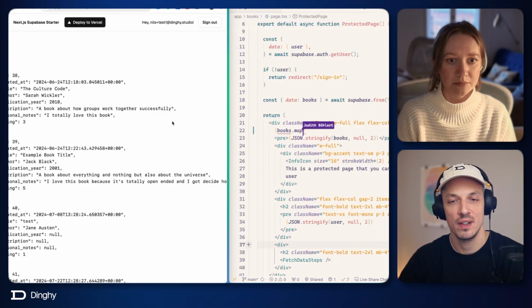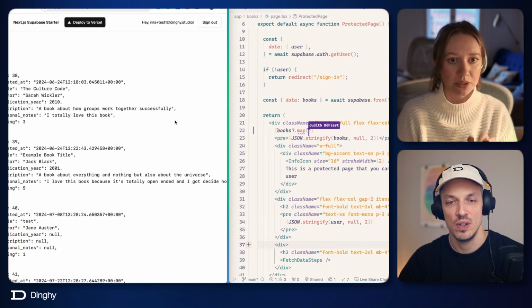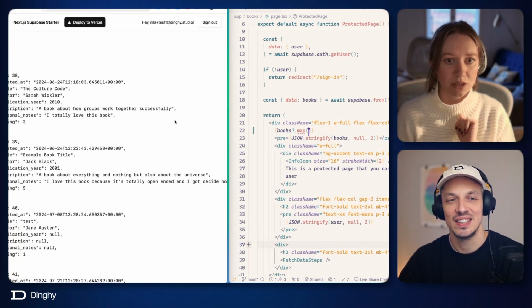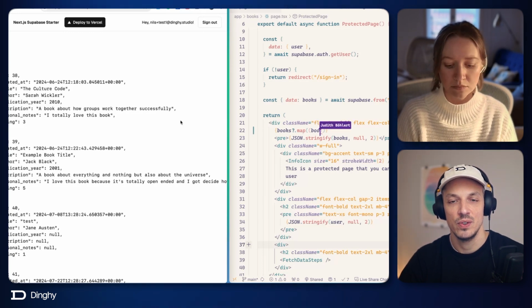I'm just going to try to render that component. So we have the books that we're fetching.